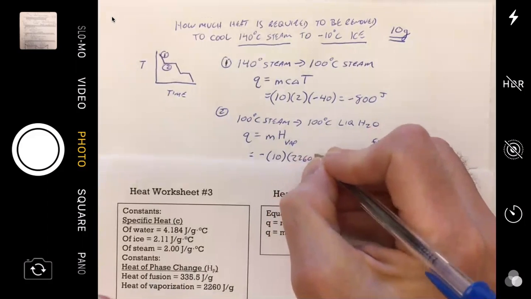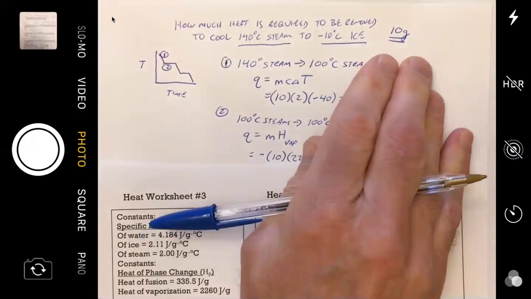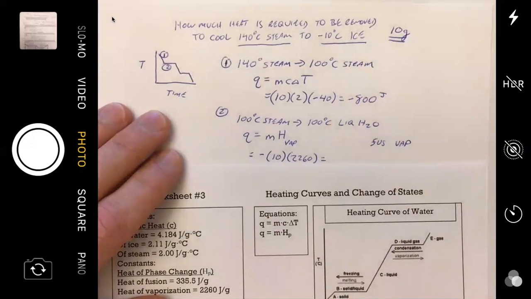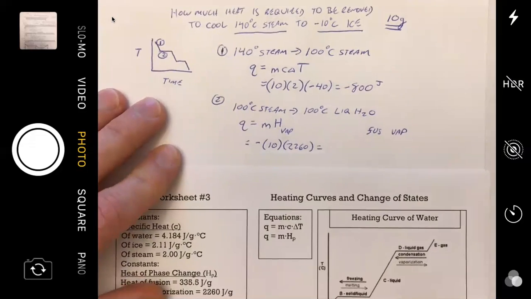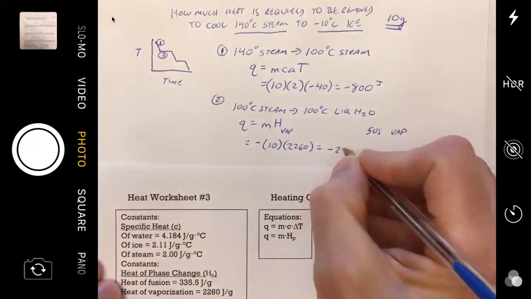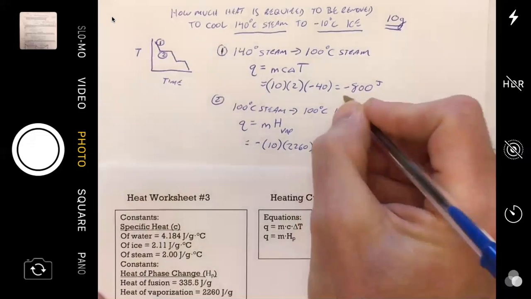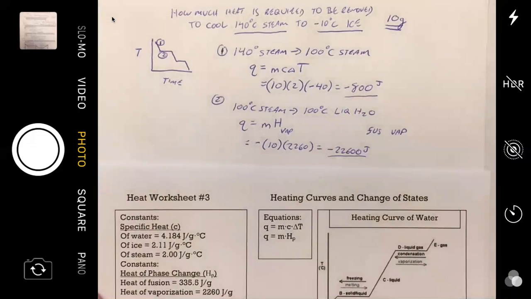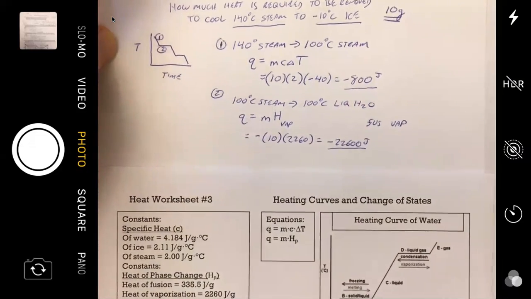There are a ton of places that you can make mistakes guys, and I want to just give you an opportunity to see it and ask questions. So if I do that I think I'm getting negative 22600. So I'm going to underline these and pause for just a second. Any questions so far from you guys?